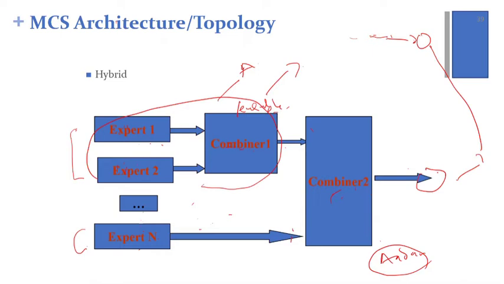I gave you this example when we were discussing the real life advantages, or demonstration of the importance, of using ensemble techniques, when I told you about the very popular Netflix campaign, where teams from different backgrounds came together finally to combine their own works to produce the final and the best result. So in an ensemble, you have the liberty to keep combining the individual models until you get what you want. So you can see this is one ensemble. This ensemble now is going to enter another combination system until we achieve the maximum possible outcome that we want.